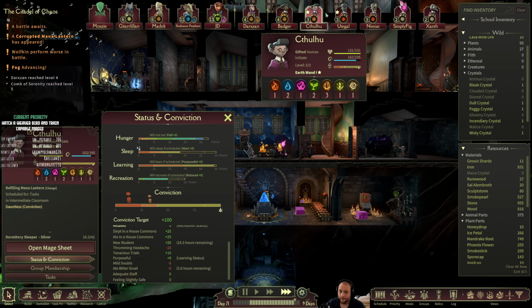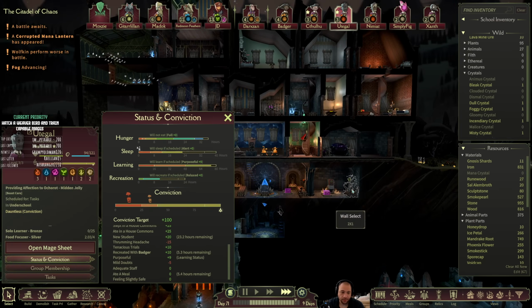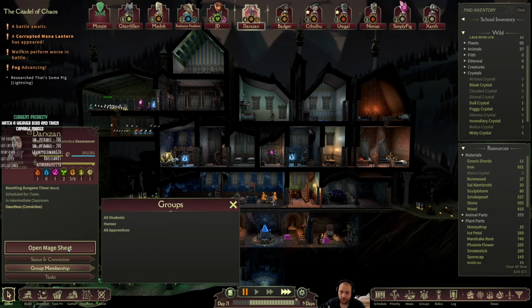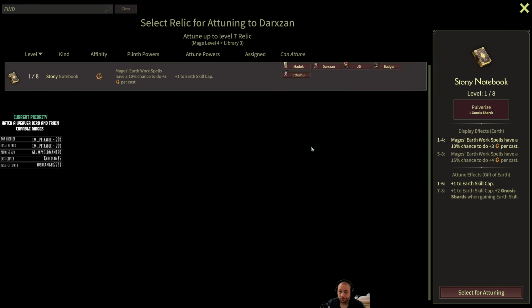We'll get another Fire Mage. Hopefully have a keeper on the Fire Mage. Are there gold challenges for students? So the gold challenges is a result of wands going up a tier. So I'll show you that in a minute.